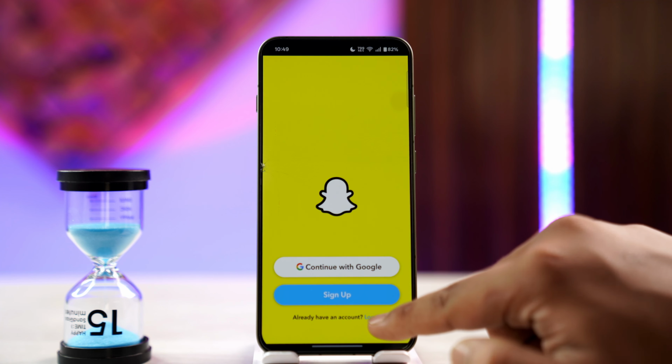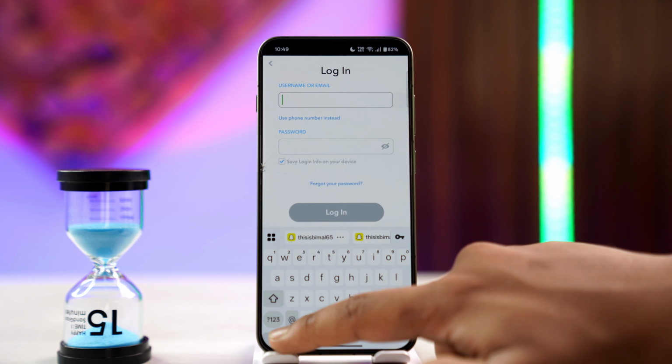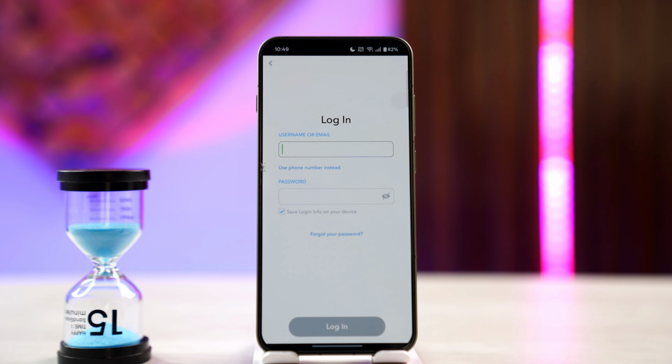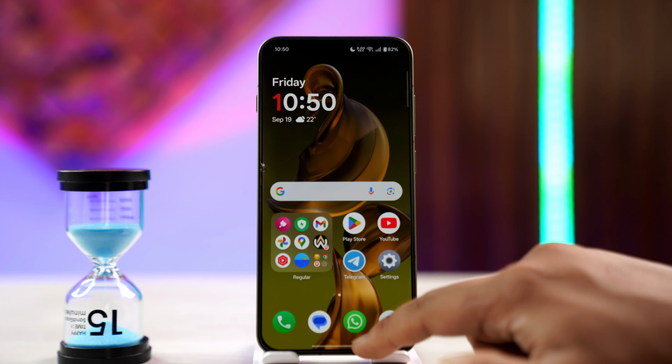And make sure that all of your credentials are correct. It could be just that your username, email, or your password is incorrect, or your phone number was incorrect. You want to make sure that all those details are correct and tap the login button. Hopefully one of these may have helped you solve the problem.